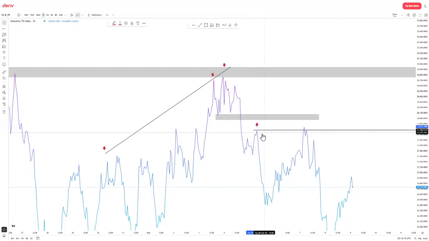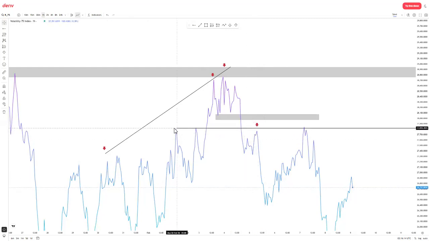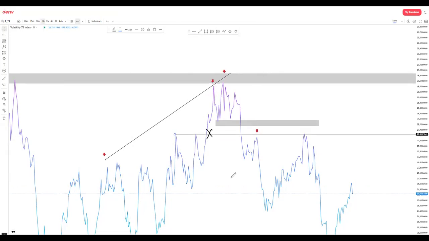Where is this resistance coming from? This resistance is coming from our left-hand side. I once said when you trade support and resistance, don't trade a support and resistance that looks like this. You see, you had a resistance. It was never respected as support here. It was just broken. Then you expect the market to respect the same level as resistance.